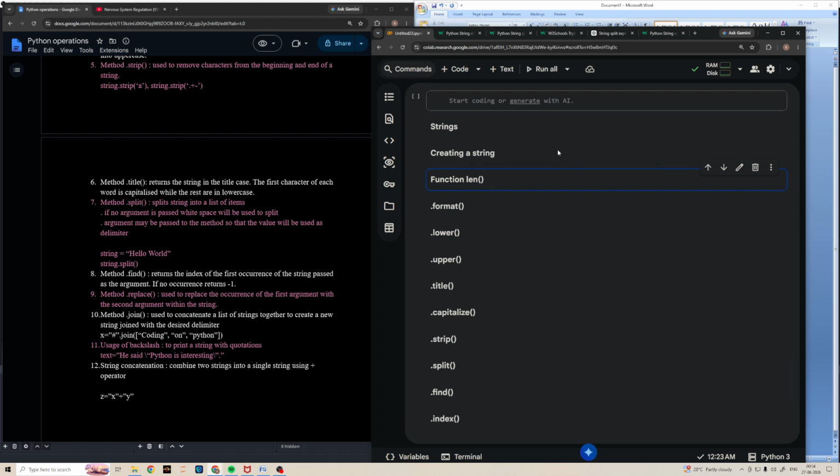Let us create a string, a variable, assigning some value containing text data. I will give hello world. We can use either single quotations or double quotations, and let's print the text.